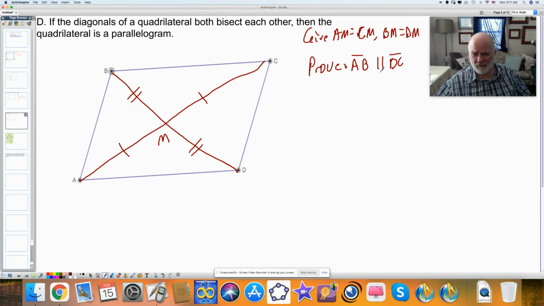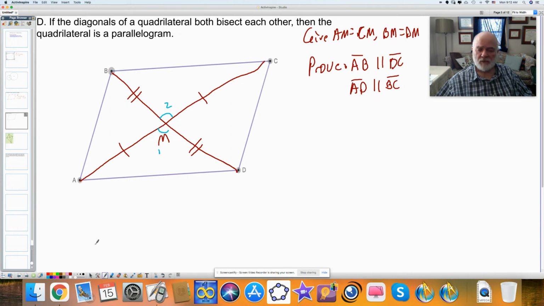This is not enough. One is not enough. I need to also prove that AD is parallel to BC. And I'm going to just talk you through that. Here I have a side that's congruent to a side. I've got vertical angles. So angle 1 is congruent to angle 2 because they're a vertical pair. That's the reason, it's a vertical pair. And I have a side that's congruent to a side. So these two triangles on the top and the bottom are congruent by the side angle side triangle congruence theorem.